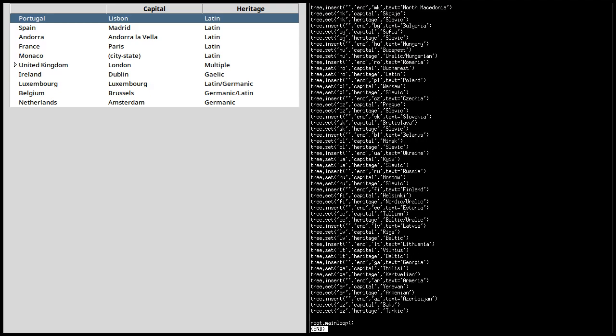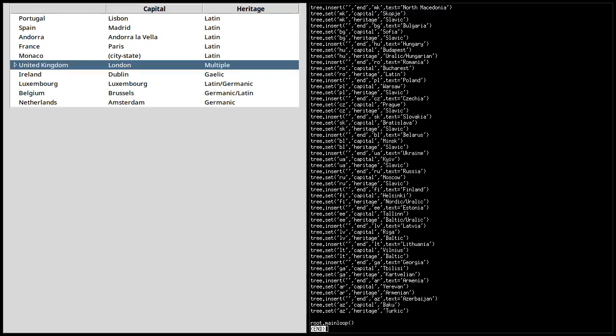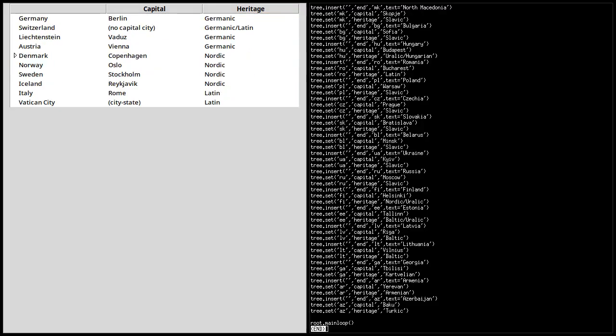But you will see that I have a lot of tree.insert, tree.set. Now, with insert, you can insert rows. You can insert them as children of a parent. You can also insert them as parent rows themselves. Now, the triangles. This is how you're going to open a parent. Now, you cannot see the cursor, but I have opened and closed the parent. And same now with Denmark.